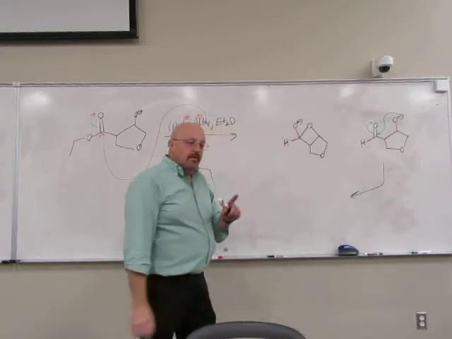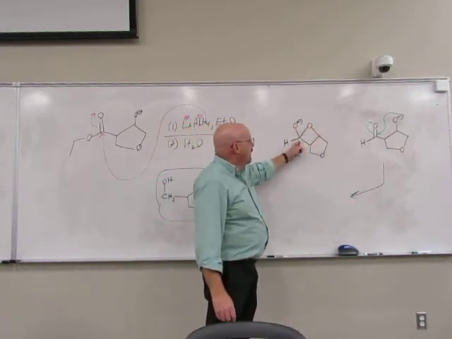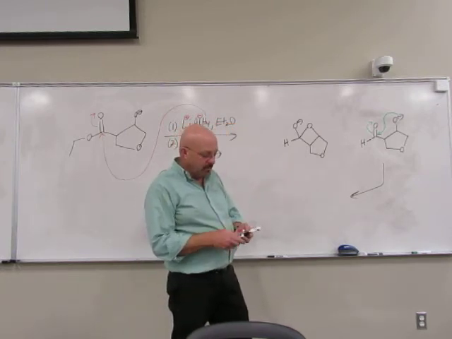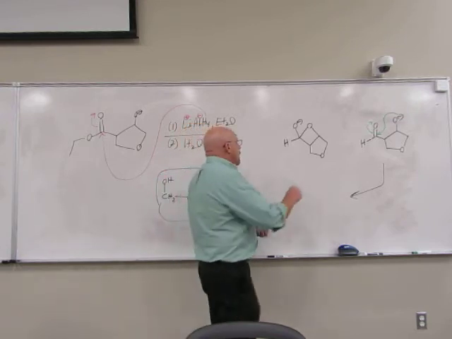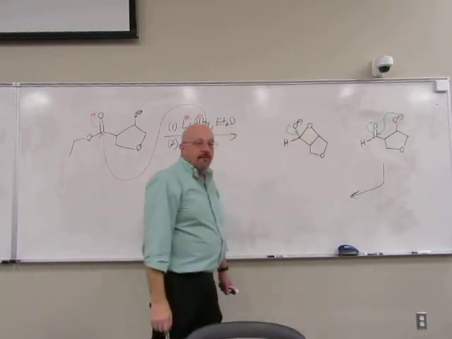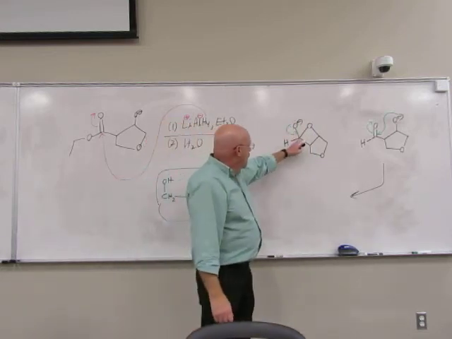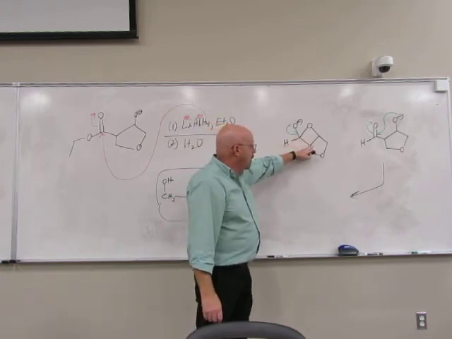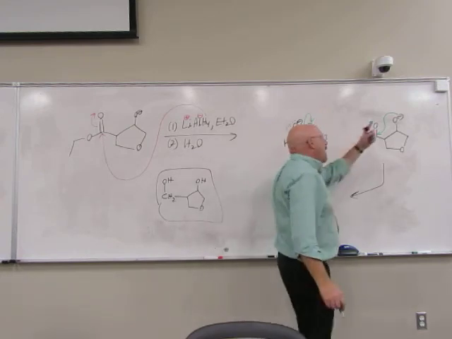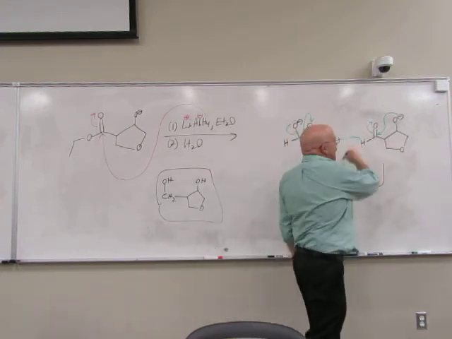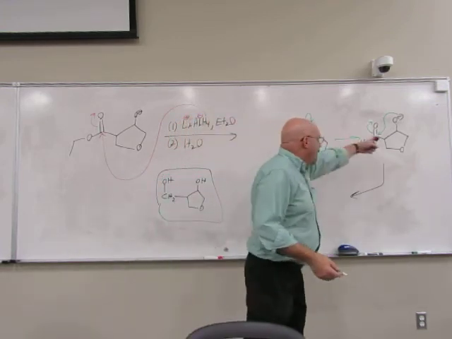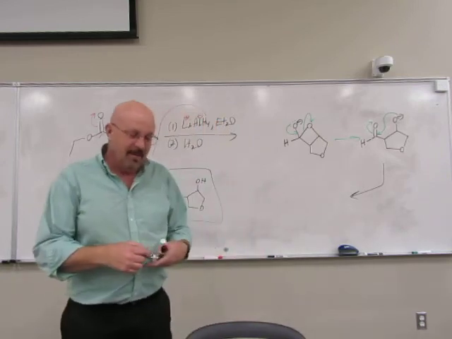It's got a couple of problems. One, it's a 4-membered ring that it made, and 4-membered rings aren't very stable. But more importantly, anytime you kick electrons up on the oxygen, look and see, can they kick back in and reform the carbonyl if we have a leaving group? Carbon-hydrogen bond? No. Carbon-carbon bond? No. Carbon-oxygen bond? Yes. So it comes right back off. Even if it did add, it's going to break back apart and go right back to where you started, because it's got a leaving group.